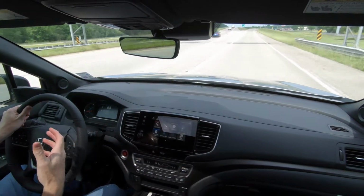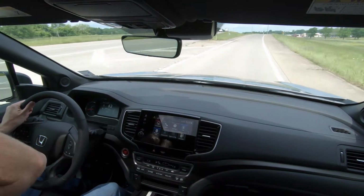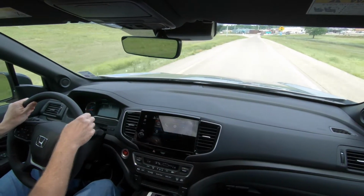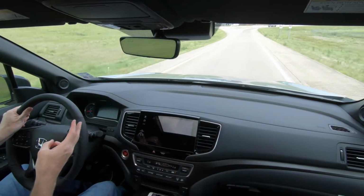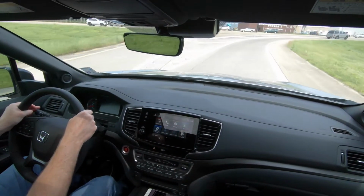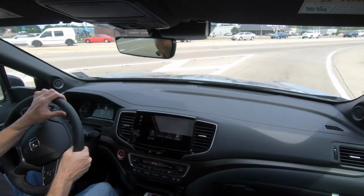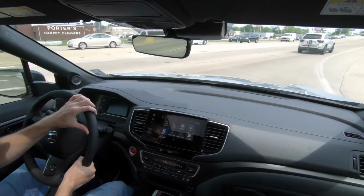The acceleration is really solid here. When I drop the pedal, if I need to accelerate up to a higher speed limit, it doesn't have any trouble getting there. So overall, a lot of storage, very comfortable, plenty of power to get down the road. There's a lot of space for cargo capacity, for what the passengers need to store, for what you might need to haul in the rear cargo area. So overall, as always, have to give high marks to these Pilots.